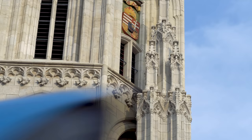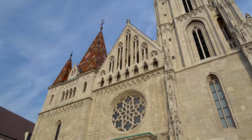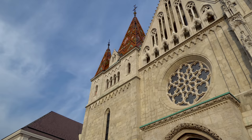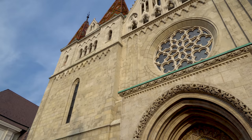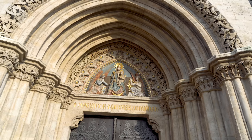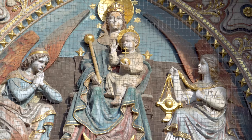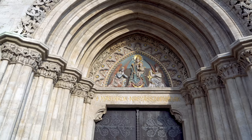You see the top of a bus going by. Okay. I'll zoom back out and show you the arch. The roof has beautiful tile work on it, and here would be the arch as you're looking. Look at that, just beautiful. All right. If you were to actually stand here and look up, this would be the view that you would see.